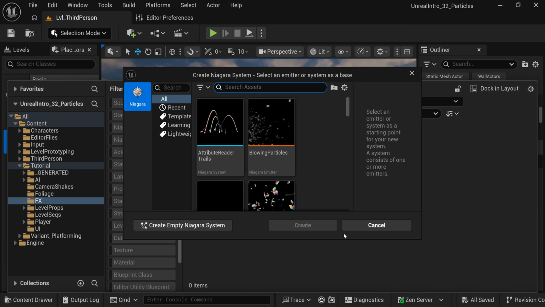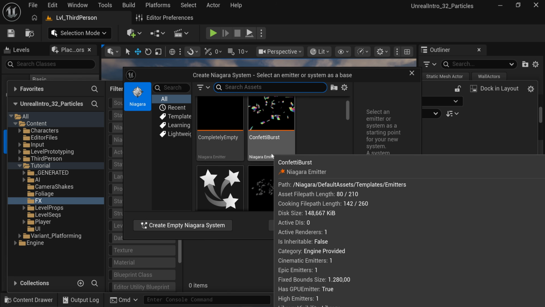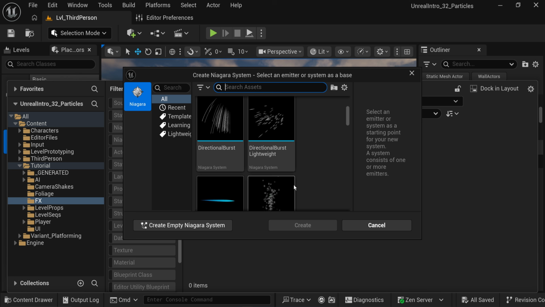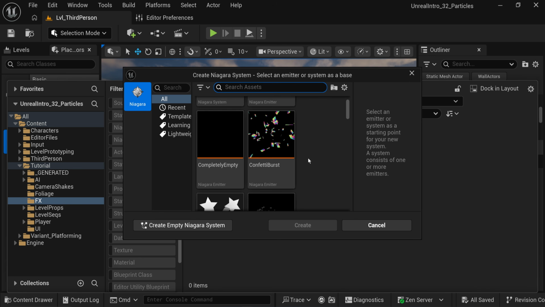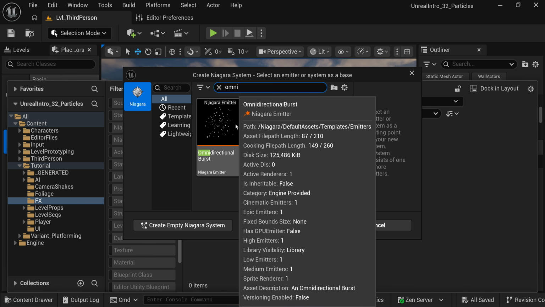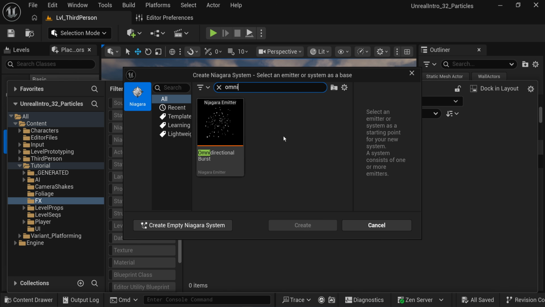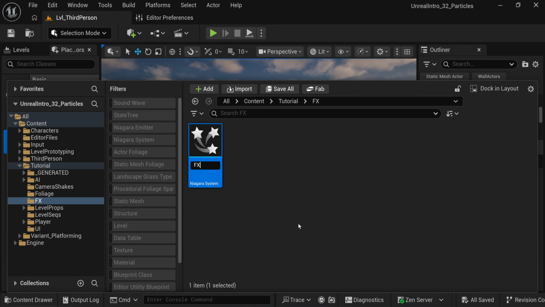So if we make a Niagara system here, we have a couple of emitters that we can start adding in as a default. A very common one would obviously be completely empty. You need to do everything there entirely by yourself. A fountain, which is an infinite spawner of particles that just keeps on going and going. Or the omnidirectional burst, which will spawn in a bunch of particles that just fly out in all types of random directions. Let's just create one with that as the base here, and we'll call that FX enemy death.